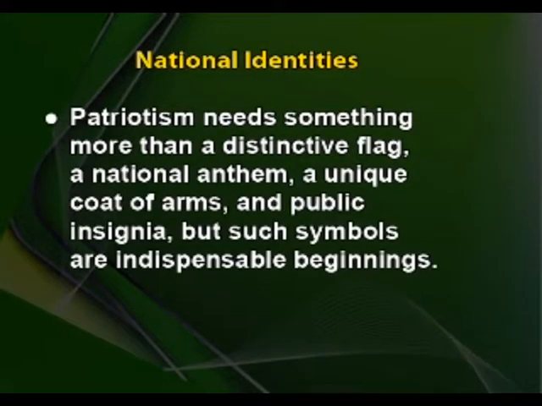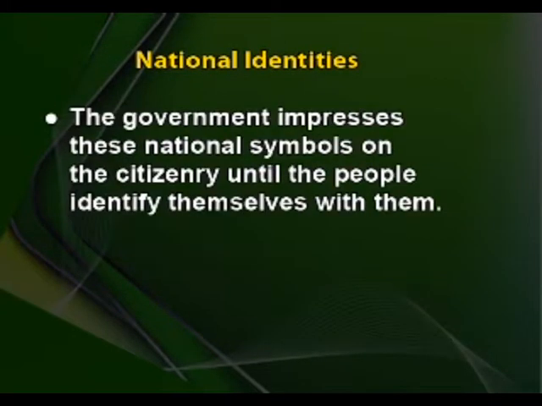Patriotism needs something more than a distinctive flag, a national anthem, a unique coat of arms and public insignia, but such symbols are indispensable beginnings. The government impresses these national symbols on the citizenry until the people identify themselves with them. So, governments all the time maintain these national identities with the citizens. On 15th August, people can have a badge of the national flag. On 26th January, we are having similar observances. These are some examples.